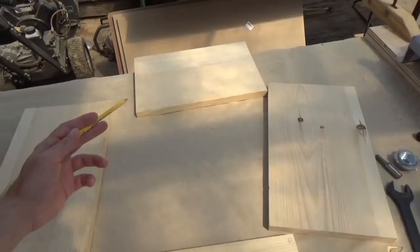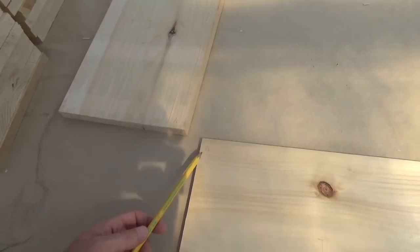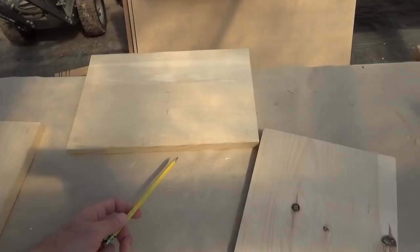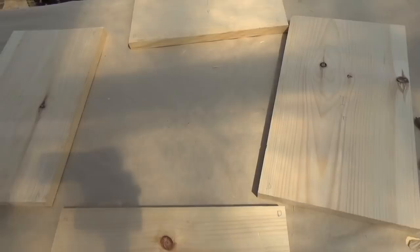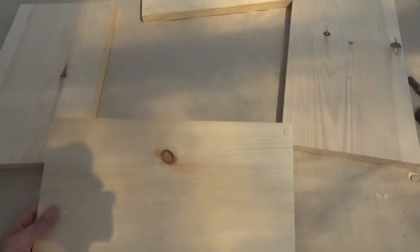But this is the side piece, so this is going to be your tail. And they also want you to mark your corner. So A to A, B to B, C to C, and D to D. Obviously, if you're looking at a piece and it doesn't say anything, you know that that's the outside. And here again, you see the I for inside and P for pins.